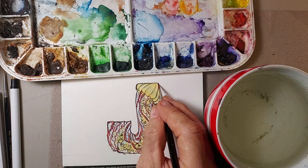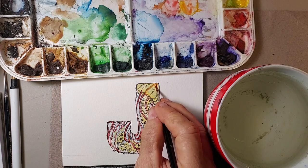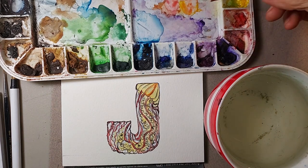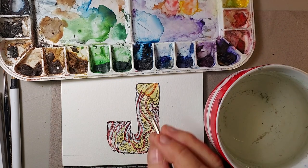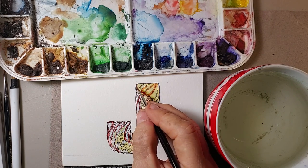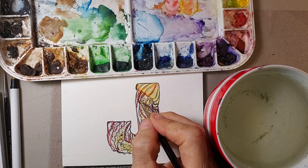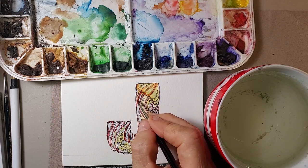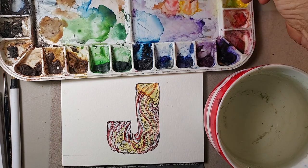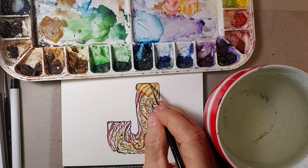We're going to do this area around here — it's like a heavier orange. I'm using the photographic reference so that if somebody saw this and they knew what a sea nettle jellyfish looked like, they'd know immediately, oh, that's a Pacific sea nettle jellyfish. I believe the East coast nettles are more white — everything you see that is yellow and orange in a Pacific sea nettle jellyfish is white in an East coast nettle jellyfish.